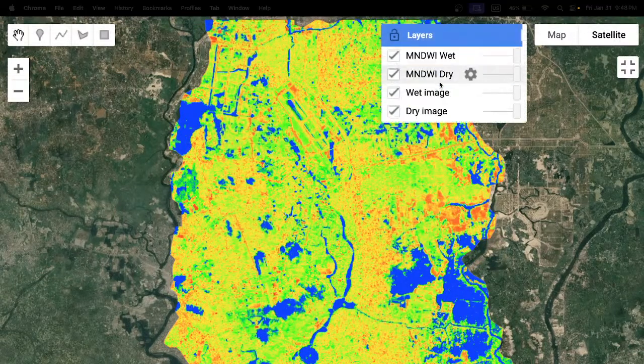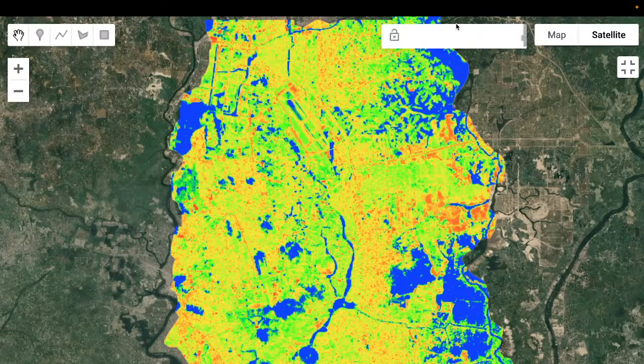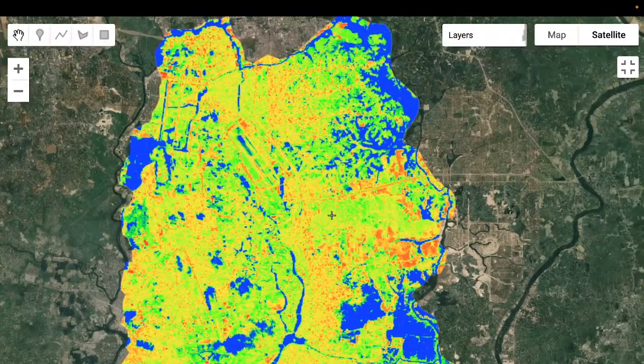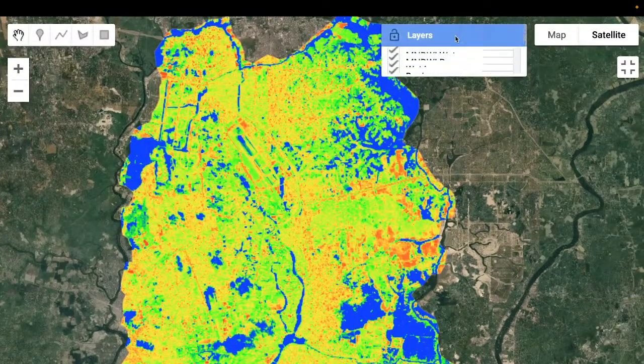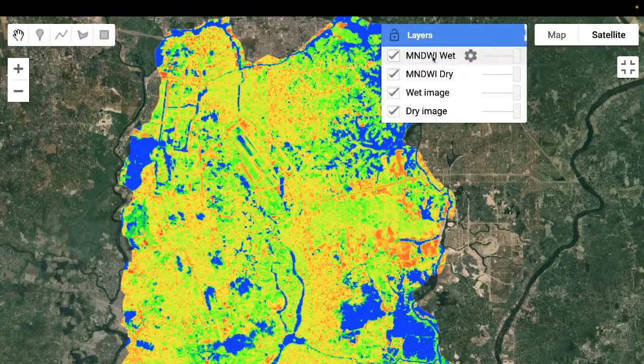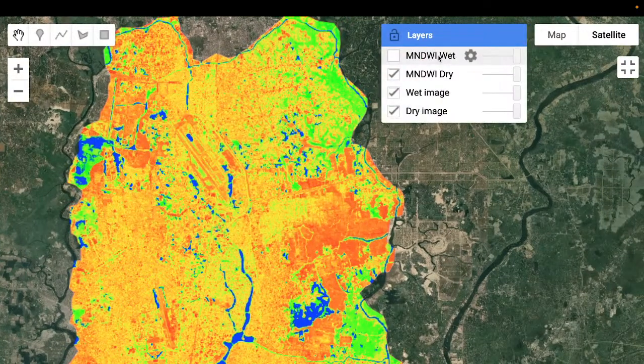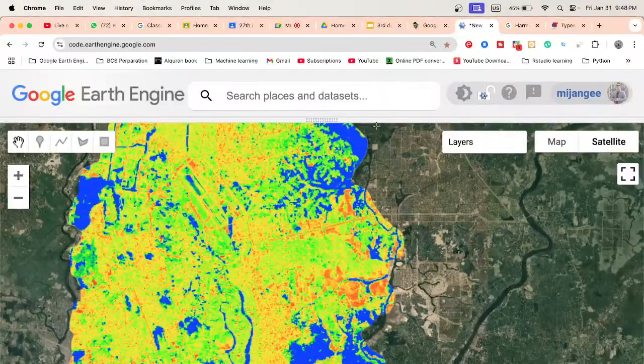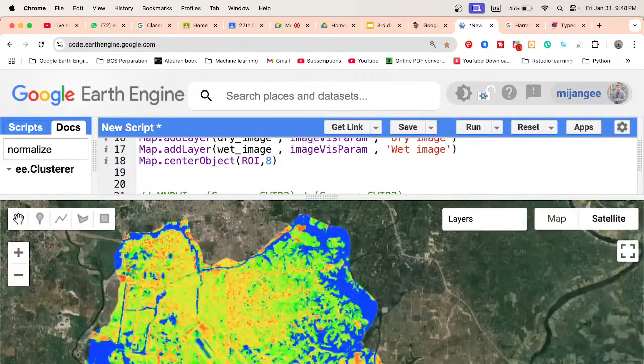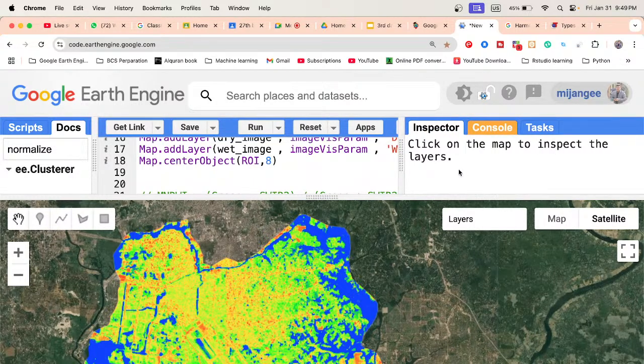Okay, so you can see this type of blue color indicating the rainy season water body. You can find it in this type of place, but you can see there is no water body in the dry season. The dry season shows only this, and in the rainy season you find this type of water body. Let's check the value from the Inspector tab.